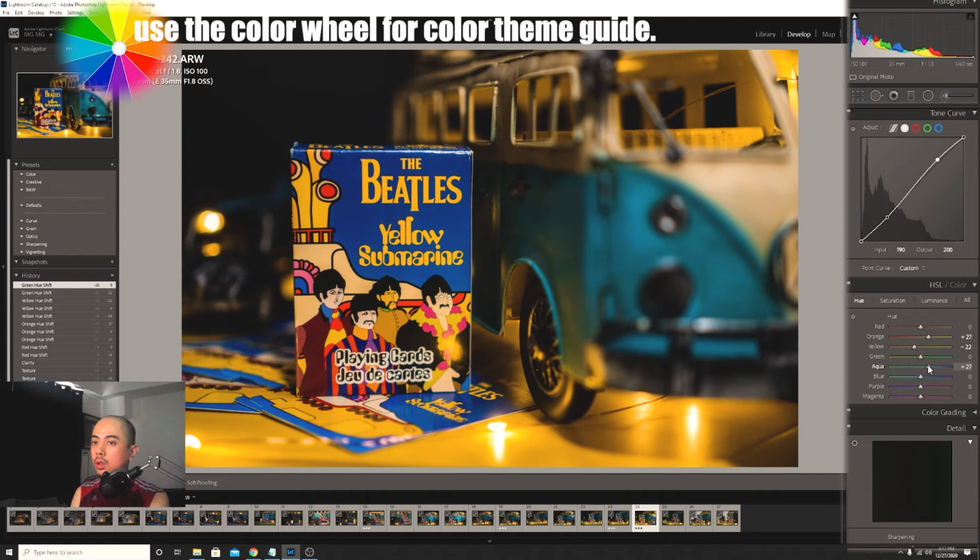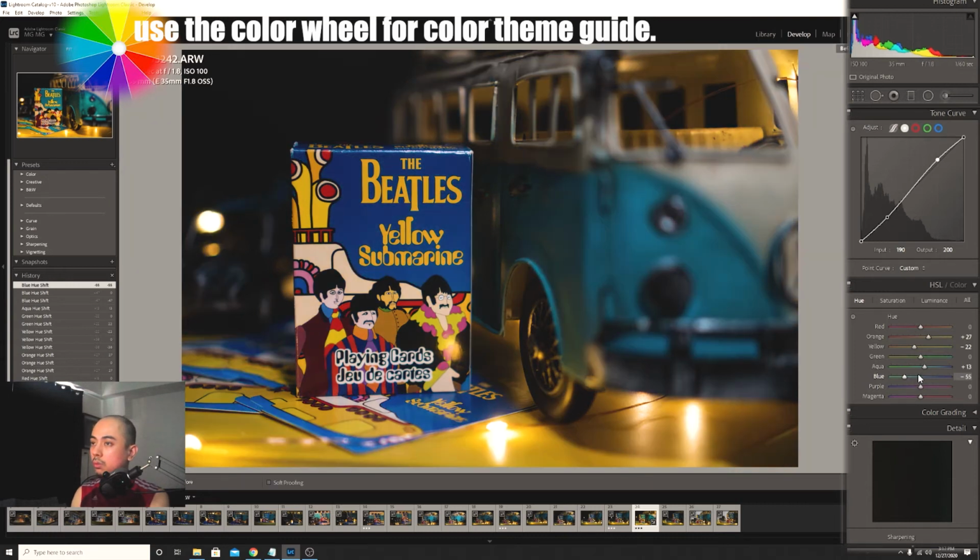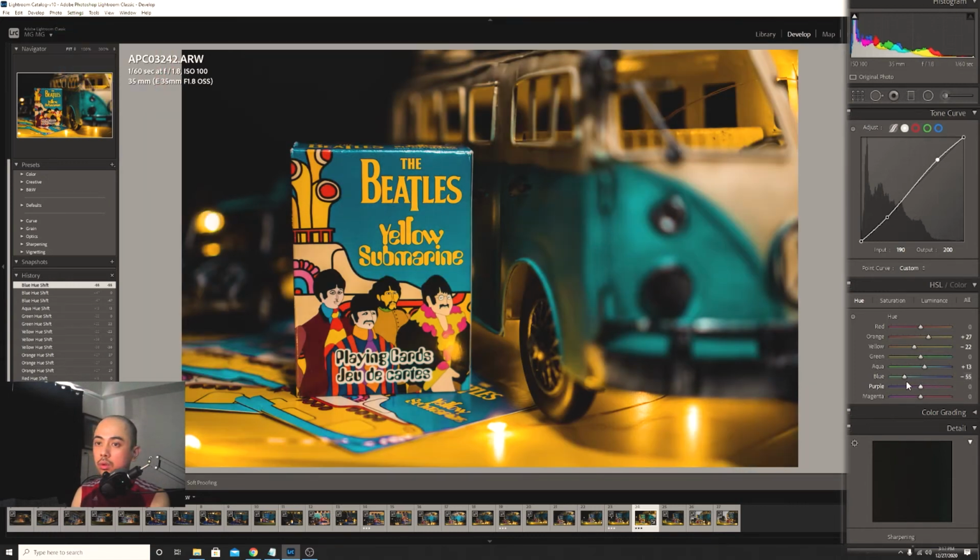We do want the aqua to be a little bit more blue, and blue a little bit more aquatic like that, because before it was like that, but it doesn't really go well with the van, so let's try to match it with the color of the van. Looks good. Check it before, after, that's good. I think it's too much. Purple, is there purple? No, I don't want to touch the purple of this photo.